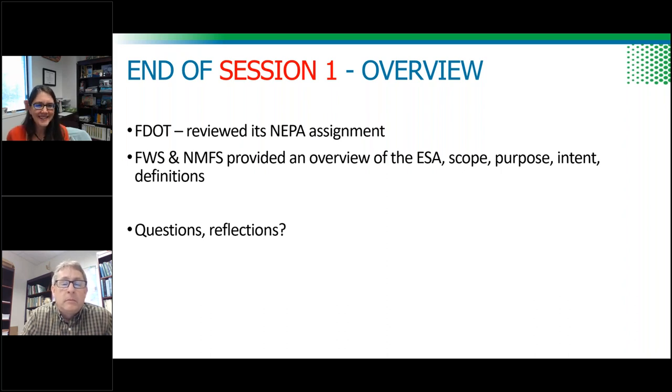It's a real world question, it sounds like. If the action agency, for example the Army Corps, were to approve an alternative compensatory wetland mitigation, say in a basin with no credits available from a mitigation bank, for a project that has marine impacts like seagrass or mangroves, and it has already received concurrence from Fish and Wildlife Service and National Marine Fisheries for the quantity of the compensatory mitigation, what, if any, would be the role of National Marine Fisheries or the Fish and Wildlife Service at that point? I think this is similar to the question we had before with a little more detail and nuance, but if you guys want to take a second to get your minds around that question and see if there's any guidance or thoughts you could provide, that would be great.